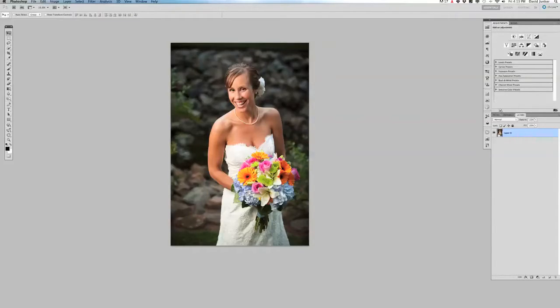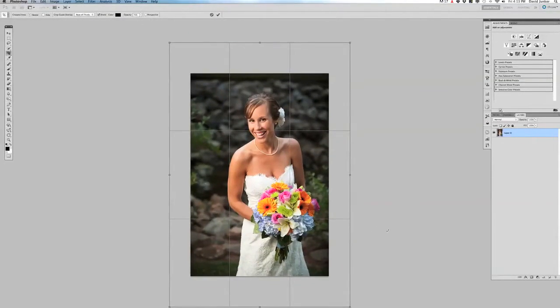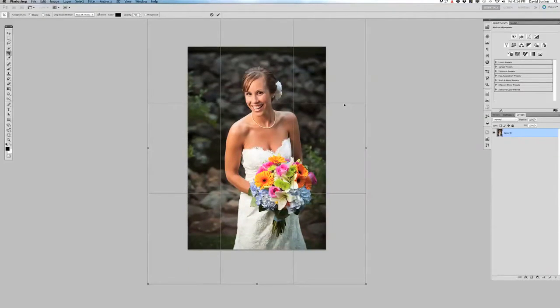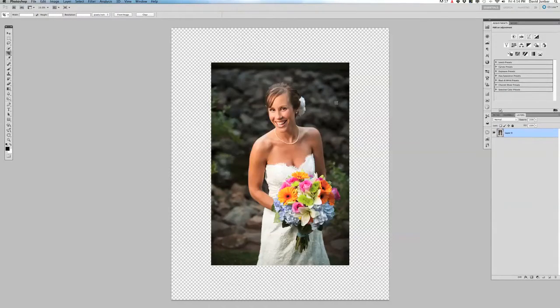And now that we have a regular layer, we're going to use the crop tool to do an inverse crop. So I'm going to drag that to cover the entire image, and then I'm going to pull that crop tool out, so instead of cropping off, we're adding extra space around it. You can see how much space you're going to add around this. Once you commit that, you'll see we have blank space around the image area, and this is where we can put our mat. What we've done is effectively expanded the canvas dimensions around the image layer, and this prevents us from taking any of those pixels and stretching them out or making them smaller.